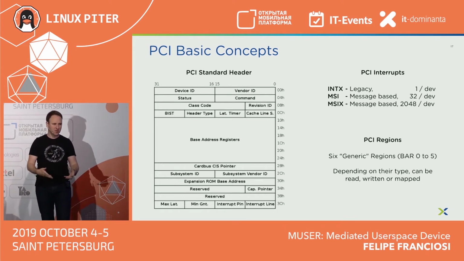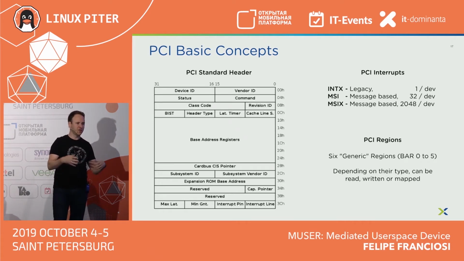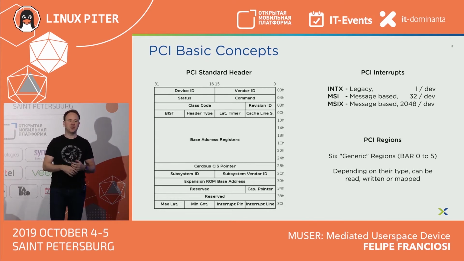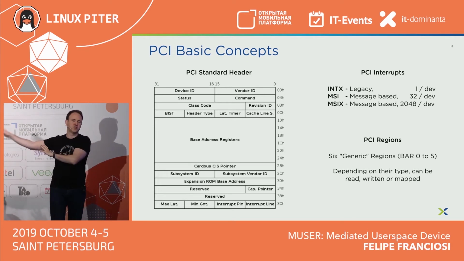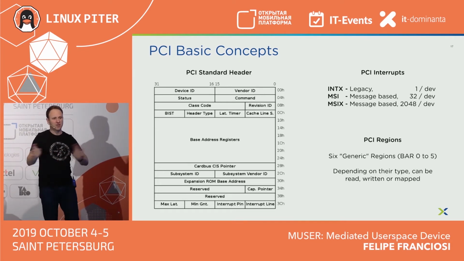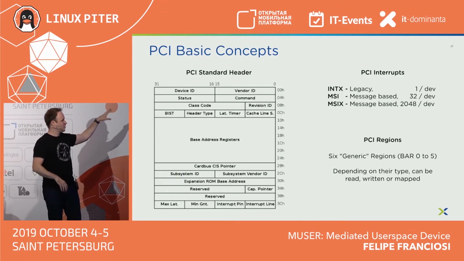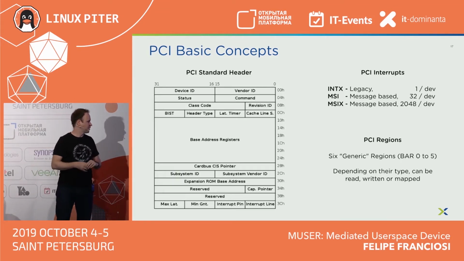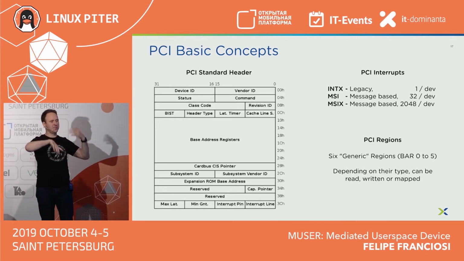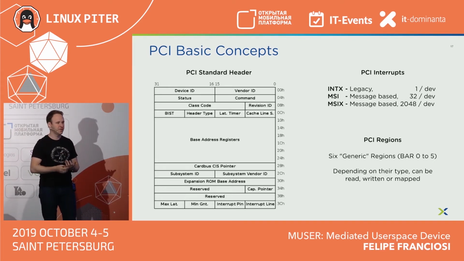So when the kernel is first looking for this device, if it looks at a class code or perhaps a vendor ID or device ID, it's a combination of this, right? For example, there are certain class codes, which is an NVMe device, and then there are device IDs and vendor IDs that are marked as those really don't work with the normal NVMe driver, so use this other one instead, if you have it installed. Otherwise, don't even bother loading a driver because we don't know how to drive this thing. So it's a combination of these things and also the subsystem ID down there that help the operating system know what to do with the device.